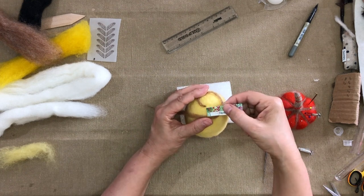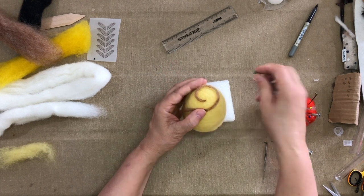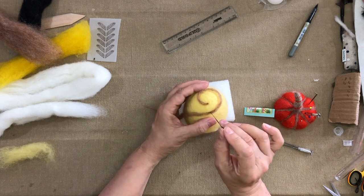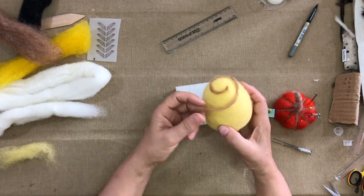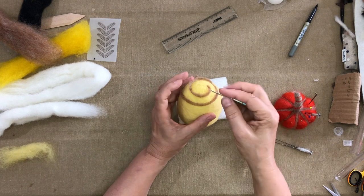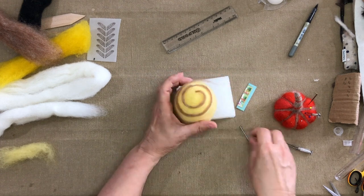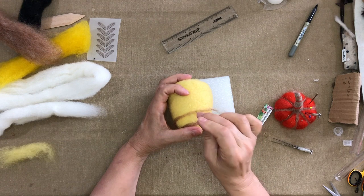So let me make sure. Okay. Let's not be too free and easy with that. And so now that I've come round to here, I'm going to measure my 1.5. Where that comes underneath, I'm just going to slightly stab that in place there, just so that I've got a good reference point. Just tack that in. Okay. Now I'm going to take it round a bit further. It's definitely not going all the way down this piece because it's really quite short. And I'll use my little measure just to make sure. Looks like it's got a little halo on it, doesn't it? There we go. Right, till I get to there. And then I'm just going to tack that little end bit there.